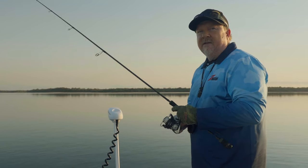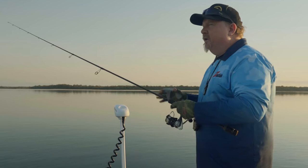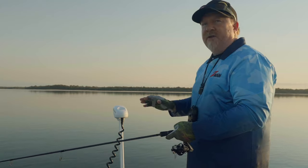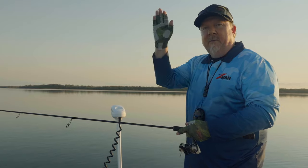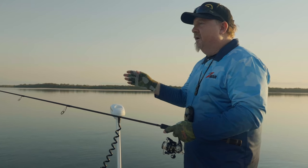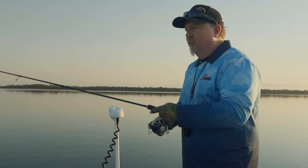We're going to kick things off by fishing up into a bit of a drain. I like fishing drains — they hold bait, they funnel bait off the flats and fish like to push up into them as the tide lifts. So drains are a very productive area to fish. I like to sit out from the mouth of the drain and slowly work my way up into it, picking both sides and the middle. As the drain starts to get a bit thinner, you've kind of got to choose a side.